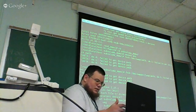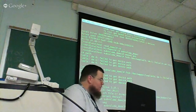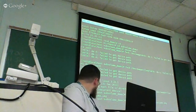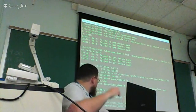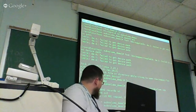We don't know how much data, so urandom is pseudo random, whereas random is slower. I was saying keyboard interrupts and things make a difference. So random is higher quality, but we don't care how high quality the randomness is for corruption. I just dumped 15 or 16 megs of randomness into there.